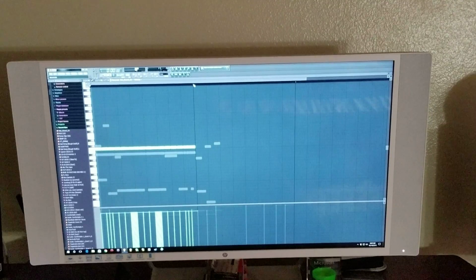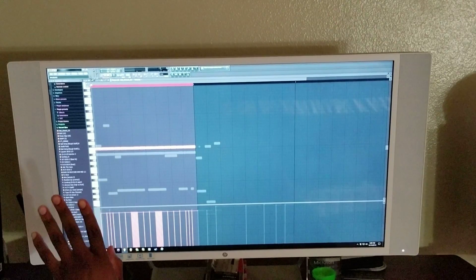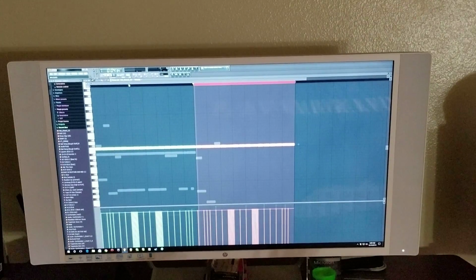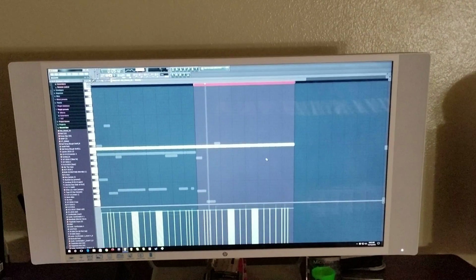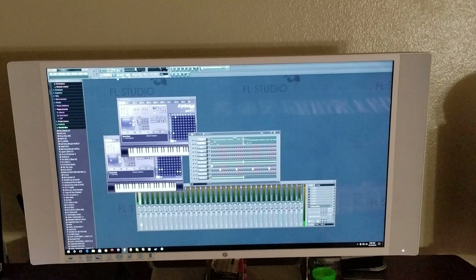So let's say we're happy with that. Let's copy this over. You select the whole bar, and then hold Control and press B. That pastes the bar over to the next bar. And then you can just change this one up a little bit if you want to. In this case, I'm just going to add one of the extra note. Okay. So now we got that.